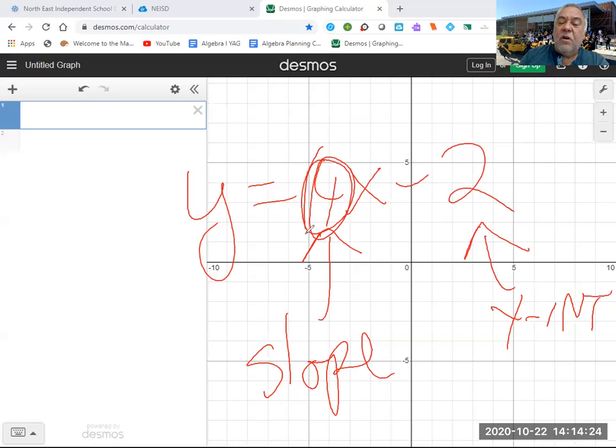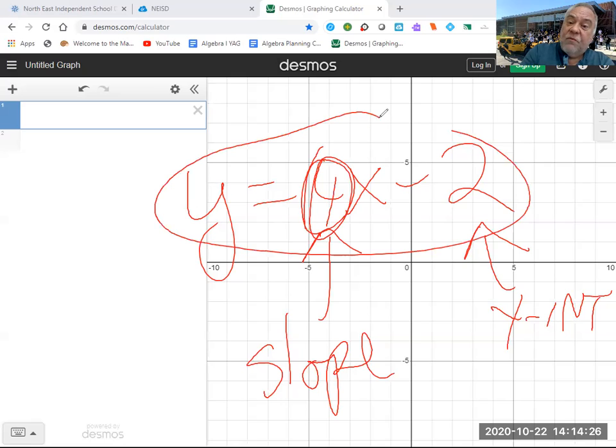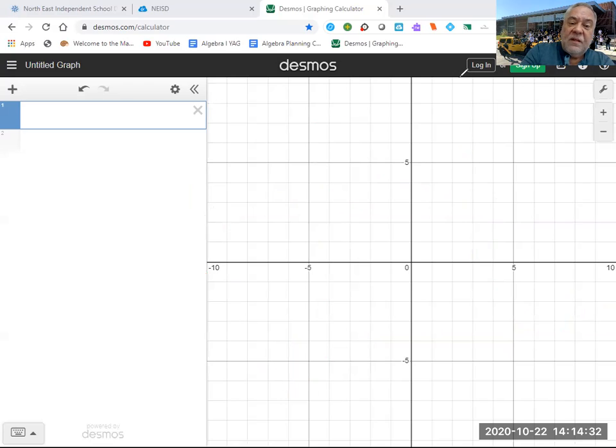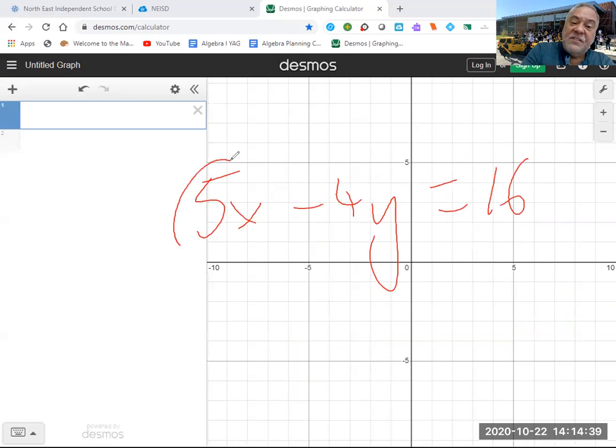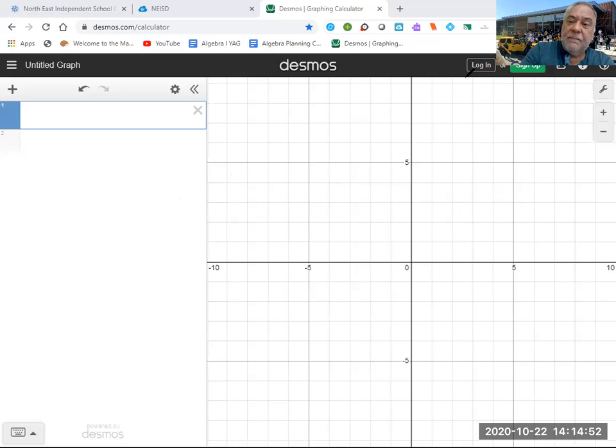Actually, the input variable. When it's in the slope-intercept form, okay, be careful now because if you get the standard form like 5x plus 4y equals 16, this is not the slope. Okay, you have to get it in the slope-intercept form to be able to do it. But number 29 is in slope-intercept form, so it should be very easy.